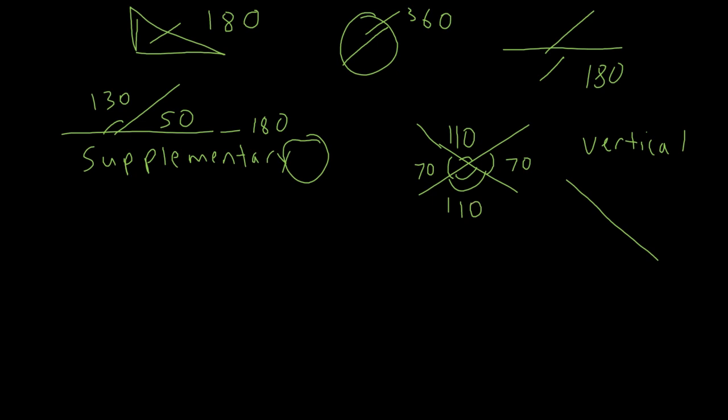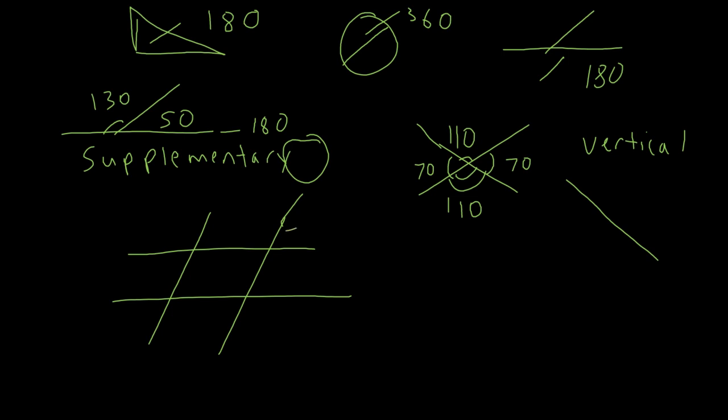So let's do another example. Let's say we have this. From this one angle right here, let's say this is 70 degrees, I can figure out all the other angles that we see. The first one I like to do is called vertical angles. So the direct opposite is always 70. From here, I can do supplementary angles. To the left of the 70, I know it makes a straight line, so 180 minus 70 is 110. And it's also 110 due to vertical angles here.